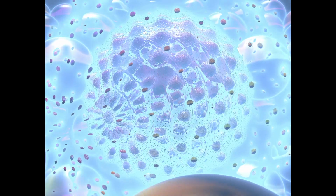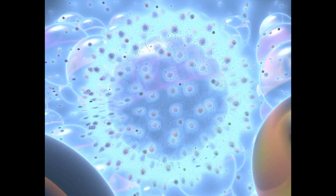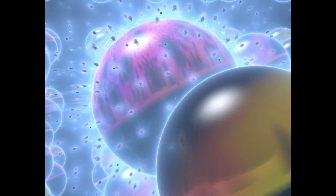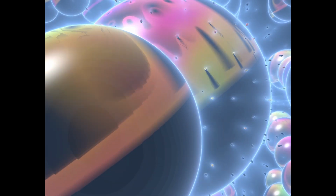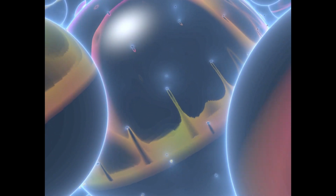Wow, that's incredible. So we're talking about being able to measure magnetic fields at the atomic level. What could we do with that kind of sensitivity? It opens up a whole new world of possibilities in fields like materials science and condensed matter physics. Imagine being able to map the magnetic fields within a material with atomic resolution. We could study the properties of exotic materials, understand how magnetic fields influence chemical reactions, and even explore the fundamental nature of magnetism itself. So we could unlock the secrets of how magnets work at the most fundamental level. Sign me up for that research team.